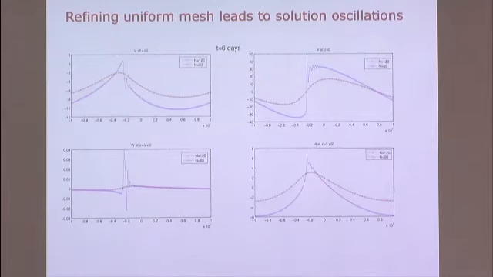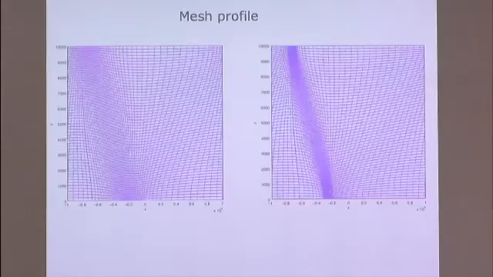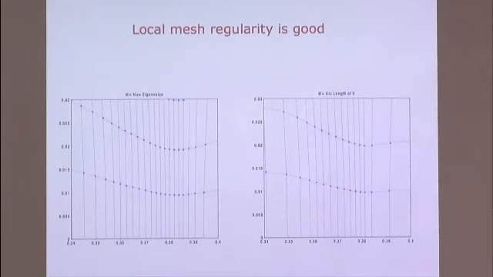If we have a look at the meshes themselves, on the left, this is the mesh after about 3 days, and on the right, this is the mesh after about 6 days. So you can see over here, it all looks pretty regular. Over here, it looks regular, but we're clearly clustering points along that singularity forming, which is where we want them. And if we have a look around here, which is where the action is, that's what the meshes look like. As you can see, they're really very regular. There's no real hint of skewness here. So this is a tiny length scale over here, but everything looks kind of regular.